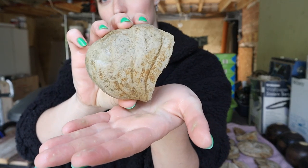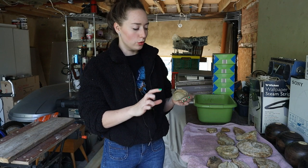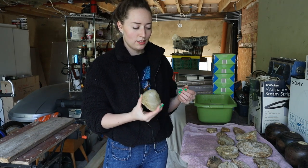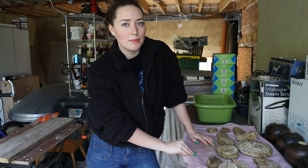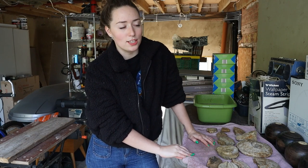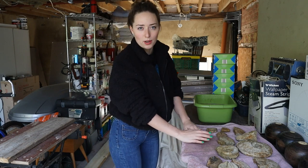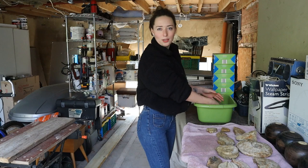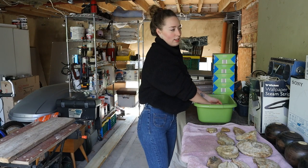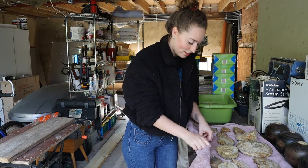But here's another bit of a nautiloid. So I've only ever found small whole nautiloids. I need to hunt for nautiloids, and I really want to find a whole ichthyosaur. I know if I actually found one, I probably wouldn't be able to keep it, because there's no way I would be carrying that off the beach. Even with all my amazing superhero strength, I don't think that would be coming home with me. But it would be so cool to find one. If I could just find some vertebrae or the skull, that would be great. A girl can dream.